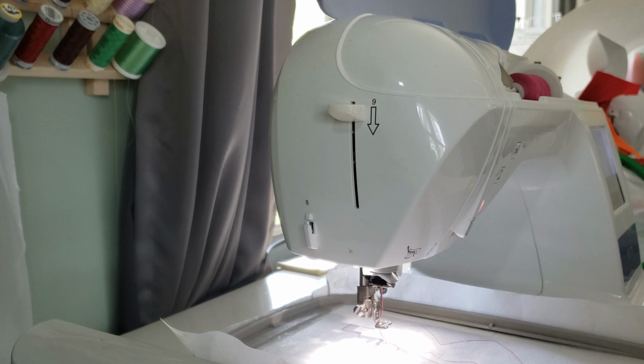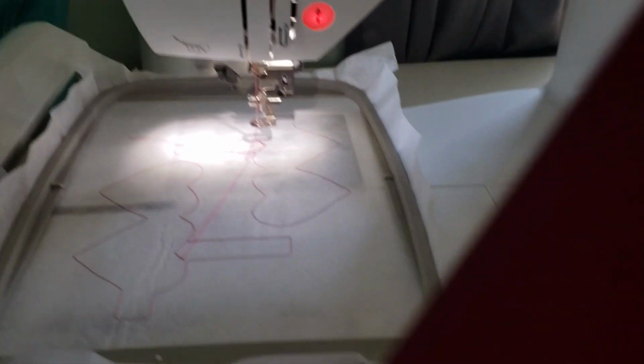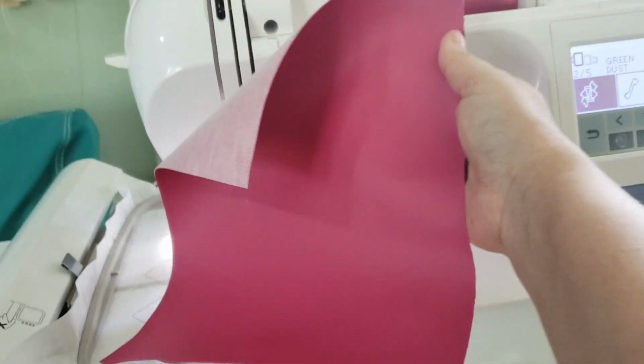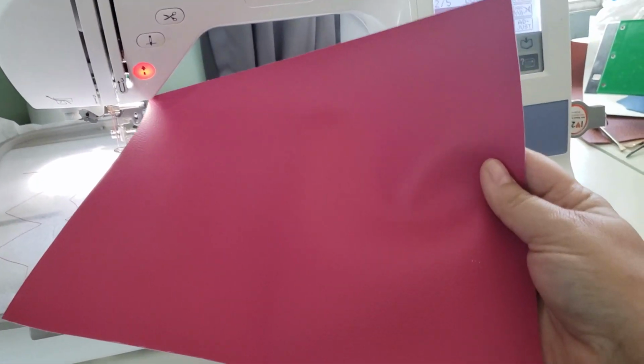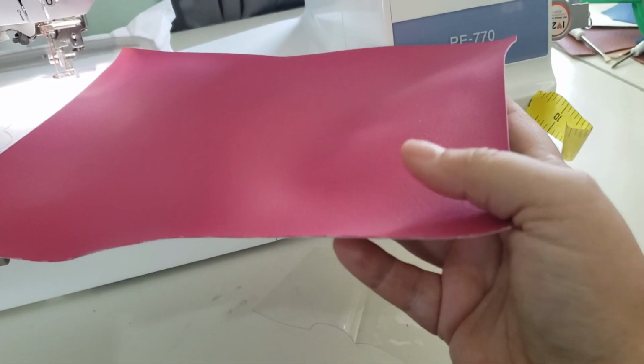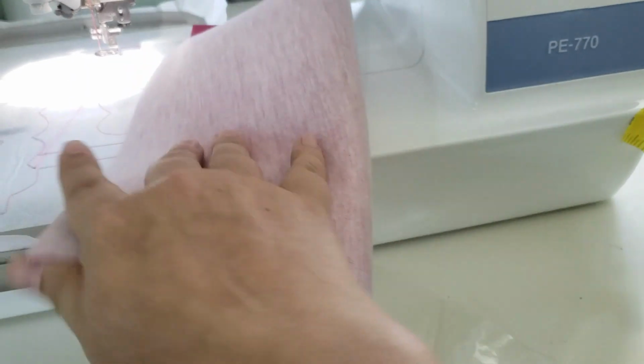Actually, my vinyl is a little bit short. I apologize, this isn't one of my bigger vinyl pieces. She does have two versions. She has these, which I'm not sure what size they are, to be honest, but she does have the bigger 8x10 or 8x11s, which I can cut in half, basically, and then you lay one on top and one on the bottom. But these are a little bit shorter, so I'm just going to stick this in here. I have two pieces just in case.